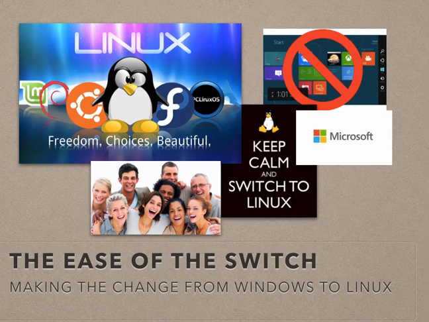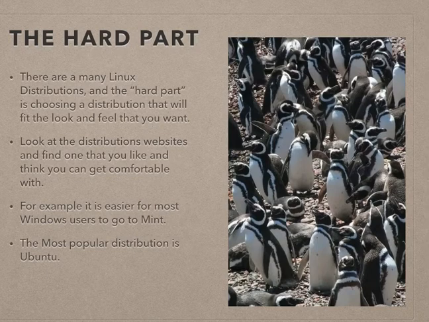So in this presentation we're going to talk about the easiness of switching from a Windows-based PC to a Linux-based PC. Really the hard part about doing this is actually choosing which distribution you want to use. There's several distributions out there, and you want to find one that fits you and what you're using the computer for. You can go to each one of the websites. It's very easy to find.